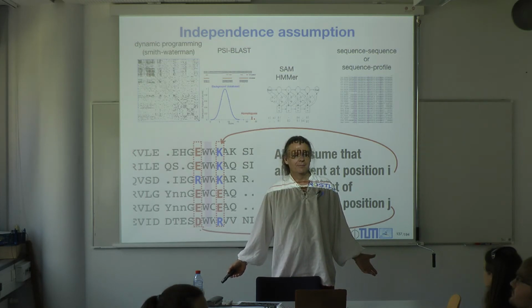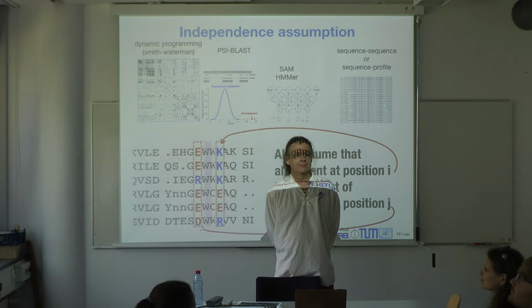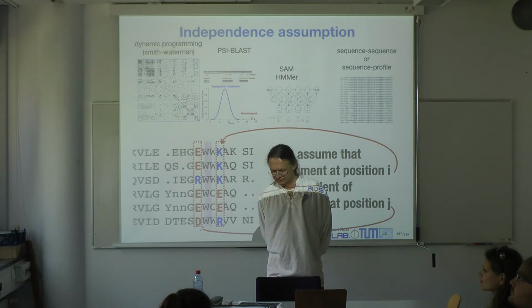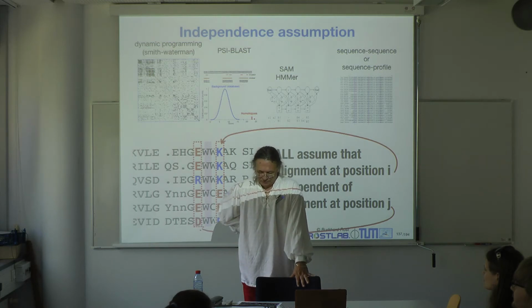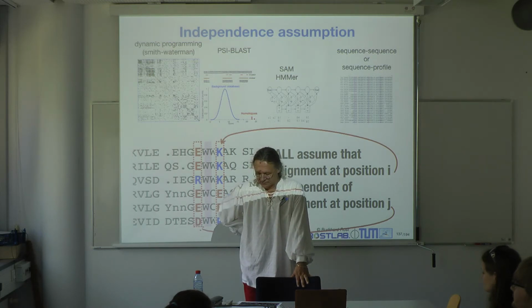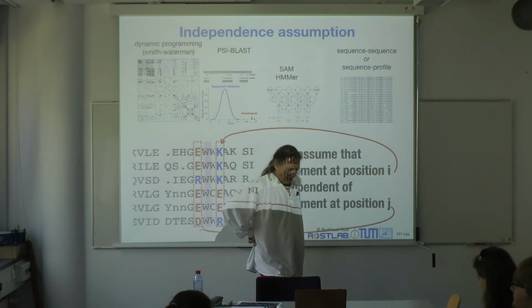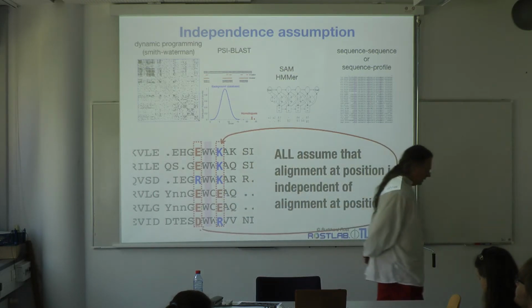I think the problem is that in order to check back the dependence on any previous members of the alignment is pretty hard, and how to evaluate it, and probably that's why they don't use it. Probably biologically there is dependence. But in order to evaluate it, it's pretty hard, so they assume independence.